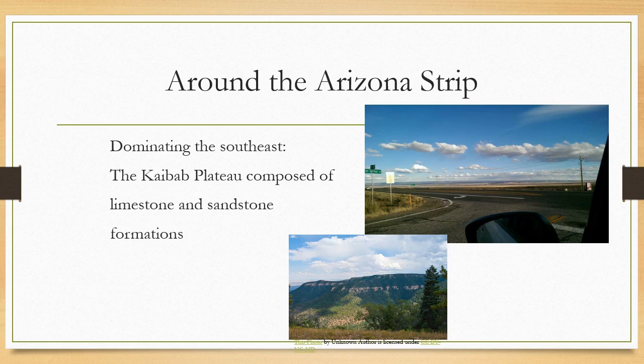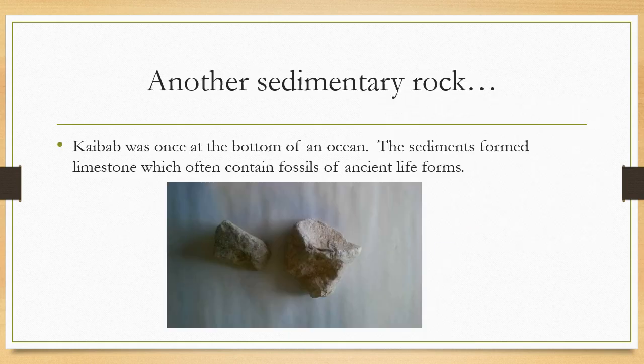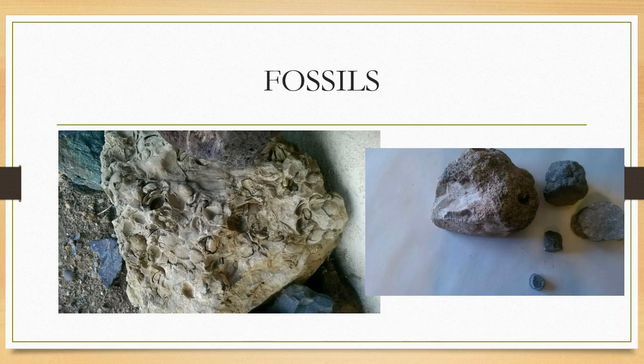Reaching elevations of 10,000 feet, the Kaibab Plateau rises above the Grand Canyon. But at one time, much of the plateau formed the seafloor of an ancient ocean. The limestone layers of rock throughout the plateau are also sedimentary rock. Because these sedimentary rocks were once underwater, fossils of ancient sea organisms are commonly found on the mountain.